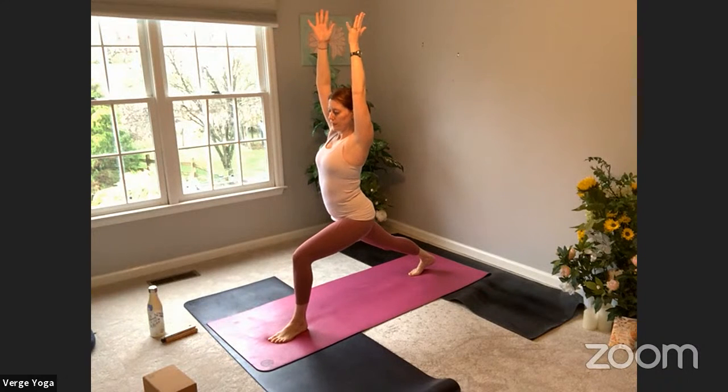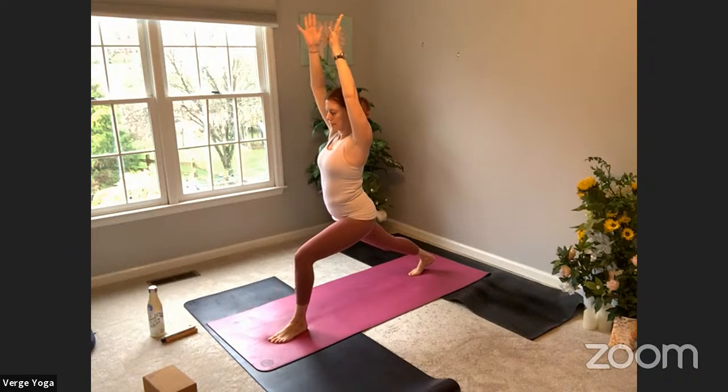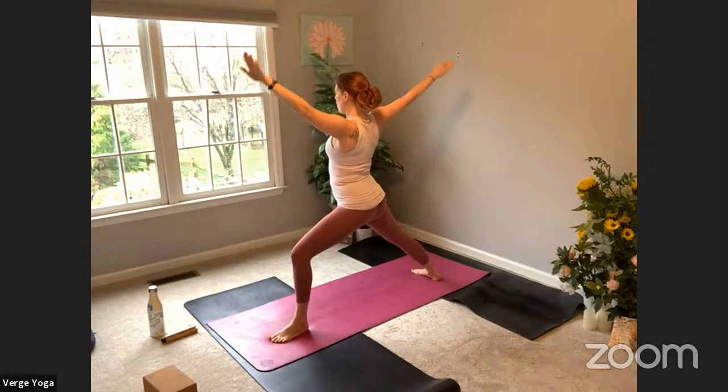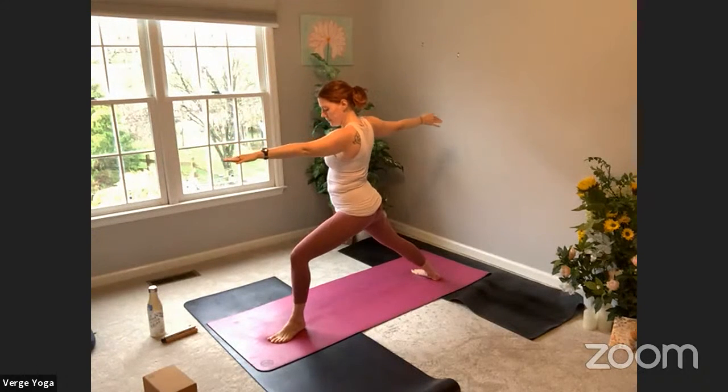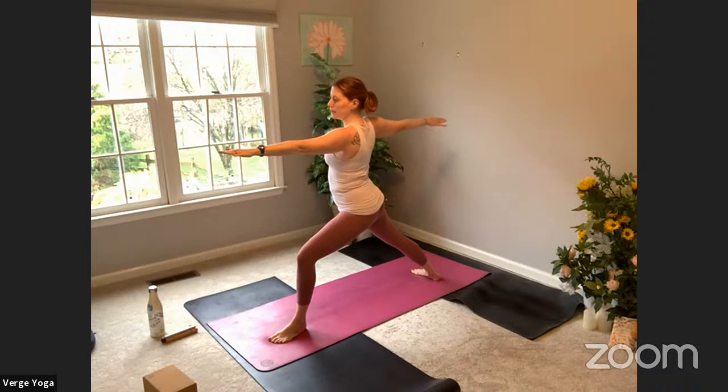Find that reach through your fingertips. Then press your back heel back and settle into your hips. Plant your back foot, open up to a warrior 2. Find your strong warrior 2. Front knee stacked over your ankle and pressing out.